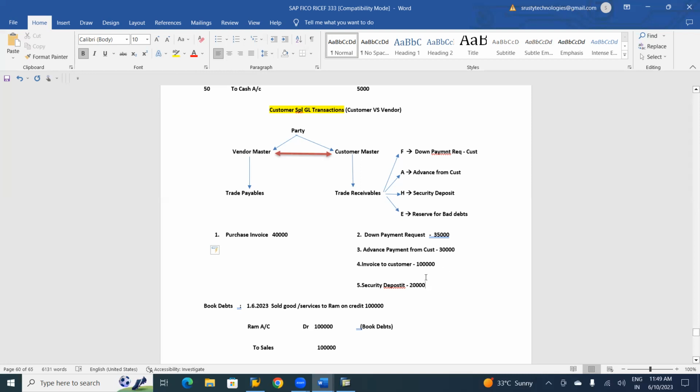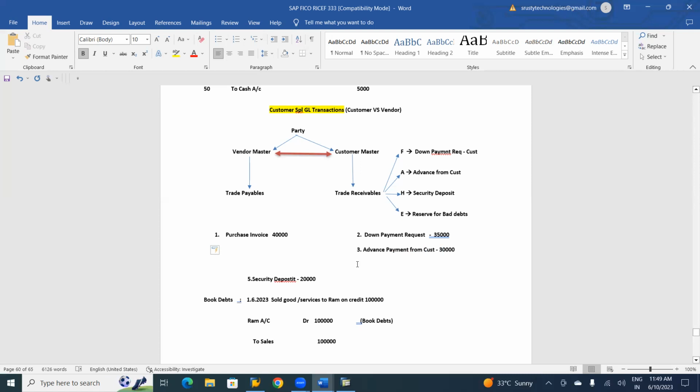So what I'll do is, sorry, I'll make this the first security deposit. The fourth step is security deposit. Don't get confused. Security deposit 20,000.